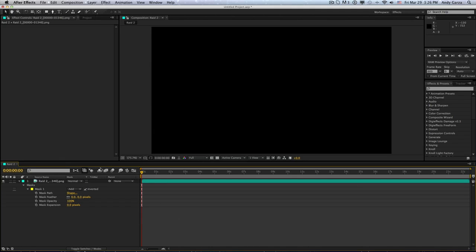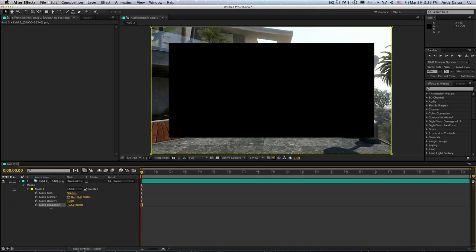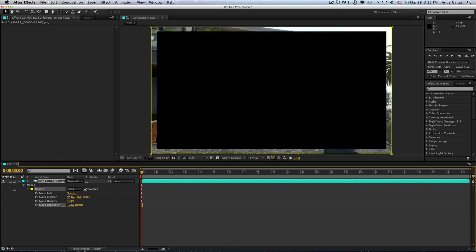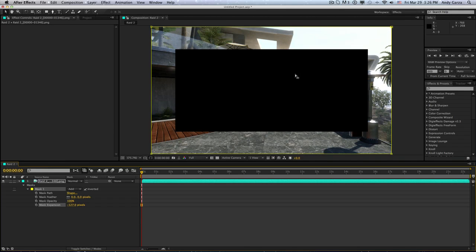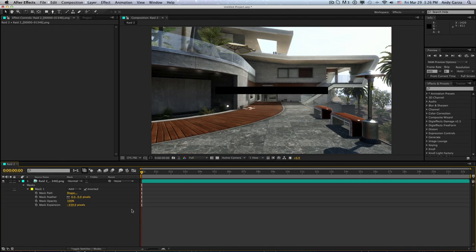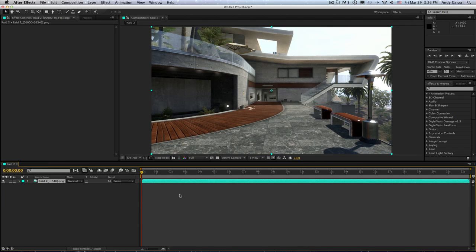If I go inverted, then the outside of the footage is inside, and now the inside of the footage is outside. So it's basically flipped. It's the exact opposite. If you go negative right here, then the footage is coming in, and everything but the footage is staying in. I really don't know what you would do with that, but that's just how a mask works.